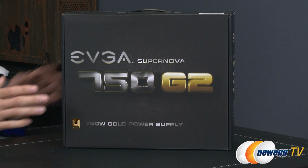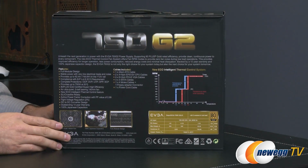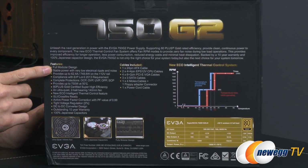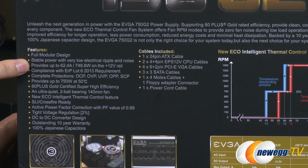Aside from that, this particular model has several great features, and I'm just going to show you a couple of them on the back here. So it is fully modular. It does come with a very stable power with very low electrical ripple and noise. It's going to provide up to 62.4 amps on the 12-volt rail. It's also compliant with ERP, Lot 6 2013 requirement, and the whole slew of protections that EVGA has been adding to all their PSUs, OCP, OVP, UVP, OPP, and CSP.